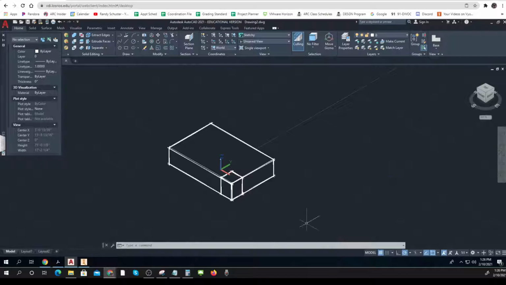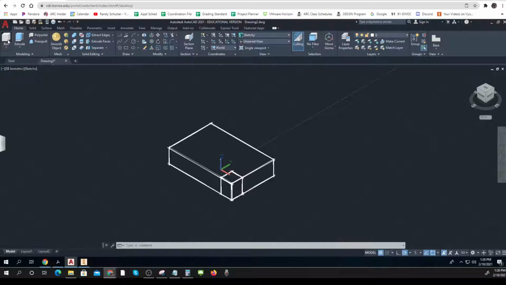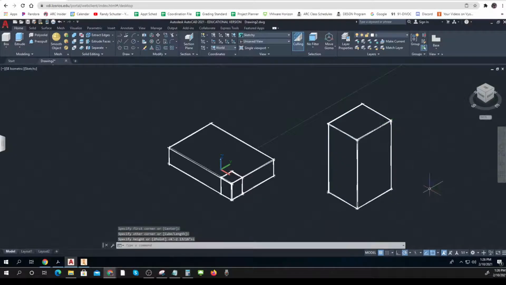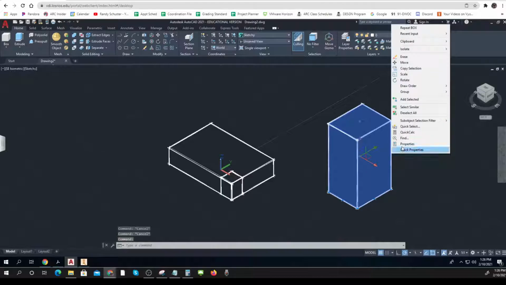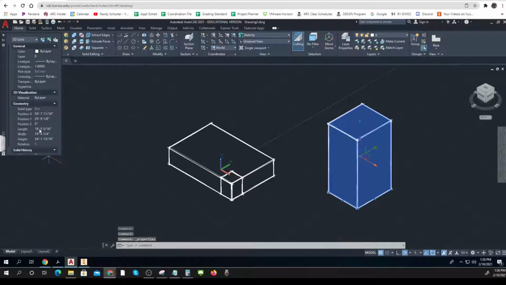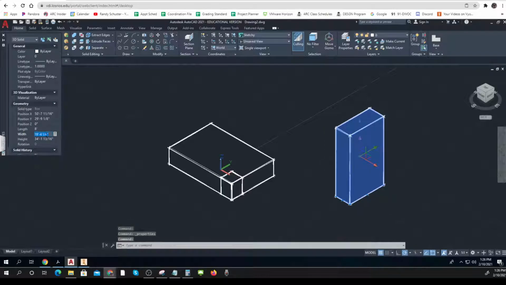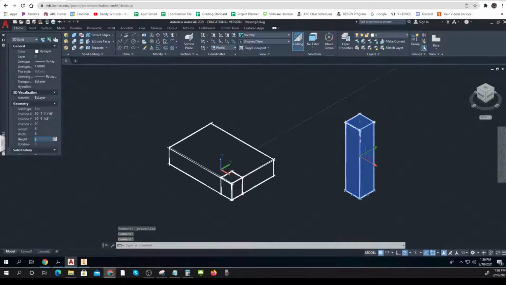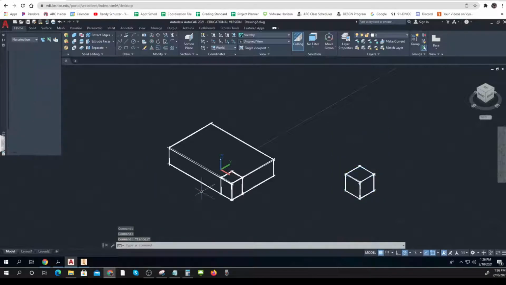I'll make another one that's like 8 by 8. So I'll just make another corner. I'm just giving you practice watching. I don't care how big I make it. There it is. There. It's way too big. It's not even close. But I'm going to make it 8 by 8 by 8. Right click properties. 8 foot. This is my favorite way personally to design. Get things that are sort of the right shape, and then I worry about the size. And I do this both in Inventor and in AutoCAD.